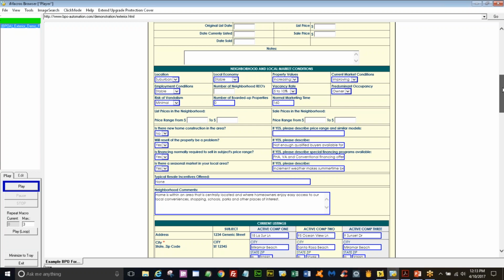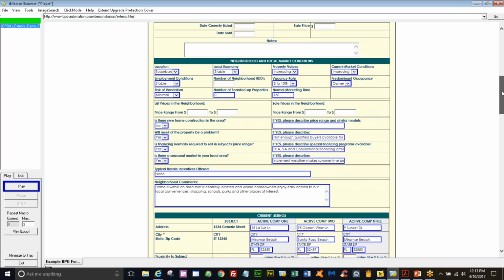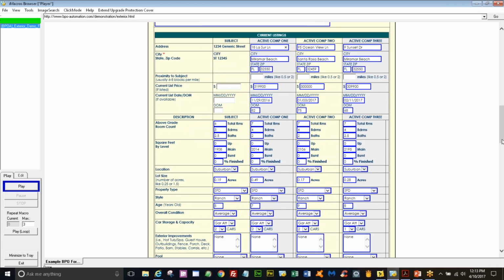All right, so there's an example of a lot of the fields that it's doing. Some of these are templated. You choose them, and they'll default the same way all the time, no matter which company or form you're doing. You have full control over that. It integrates the comments, which are part of personalized defaults, as well as your comps. So you can see all the information here. It's very complete, wouldn't you say? Back in the day, I used to say this was a magic wand. I would click the button, and the magic wand would make magic happen right in front of your eyes. So this definitely is a game changer for lots of people.